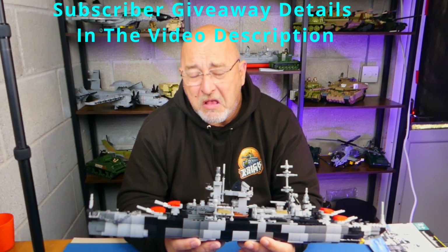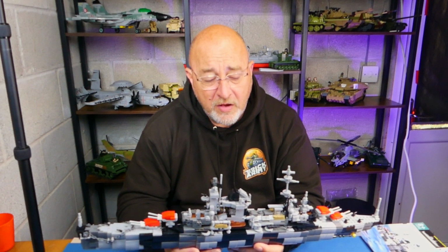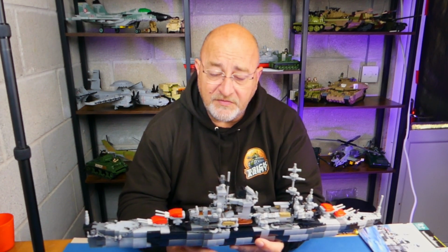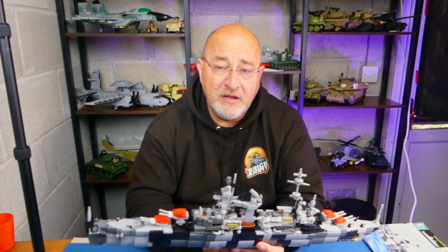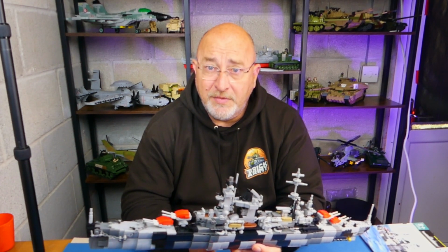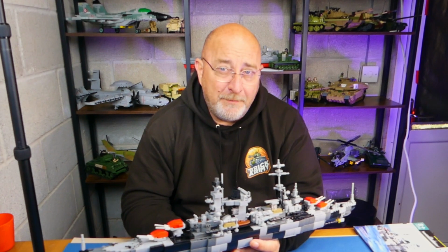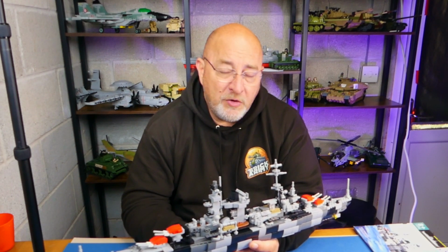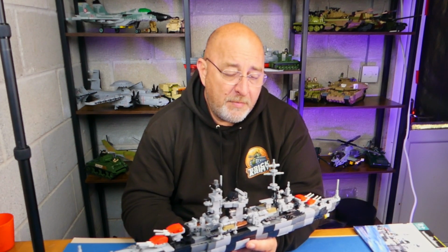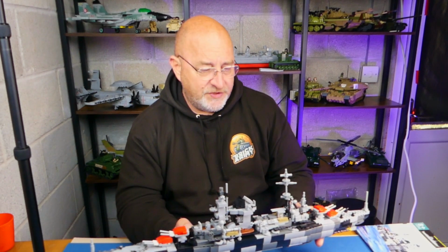I'm not sure I could fully recommend this model, but don't get me wrong, it does have some excellent points to it. This superstructure is done very, very nicely. It was very easy to build, and as I say, everything fitted together beautifully. So I'm not sure on this one, I have to say. It probably wouldn't be terribly high on my wish list, but it is what it is. So there you go, that's the review. You make your choice on that one.